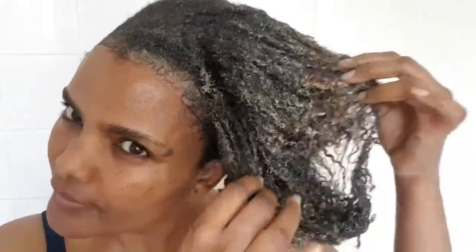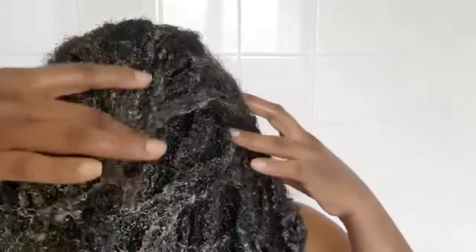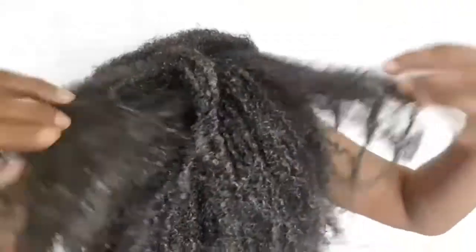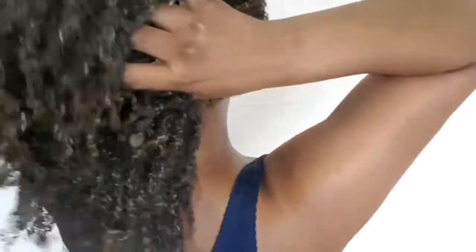So as I said, this is not a pre-poo treatment. It is in between the shampoos. After I shampooed my hair and applied the treatment, I waited all day, and now it's time to wash it. So when I wash it, I'm going to wash it with warm water without any shampoo. When the product is completely out of my hair, I'm going to apply the conditioner. I'm going to wash out my conditioner 2 times, okay? So give it a massage again, just a little bit, and then wash it as I said, all right? So time to wash now.